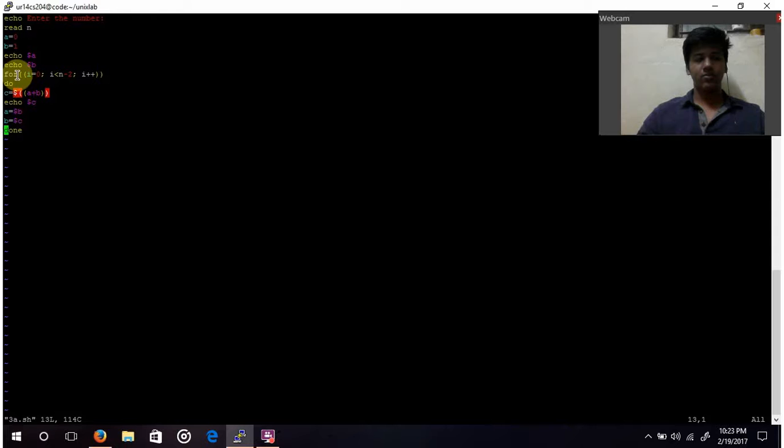And for the for loop we have to give do and done as brackets in shell programming, and such a syntax is used here. So what I'm doing here for the Fibonacci series is C is equal to A plus B, and we're going to add these two numbers and store it in C, and we're printing C, and then we are interchanging the numbers. B's value will go to A, and C's value will go to B, as you can see, and that's the program.